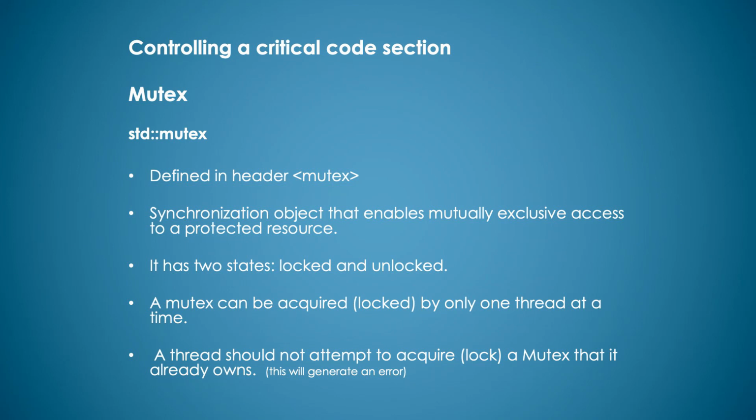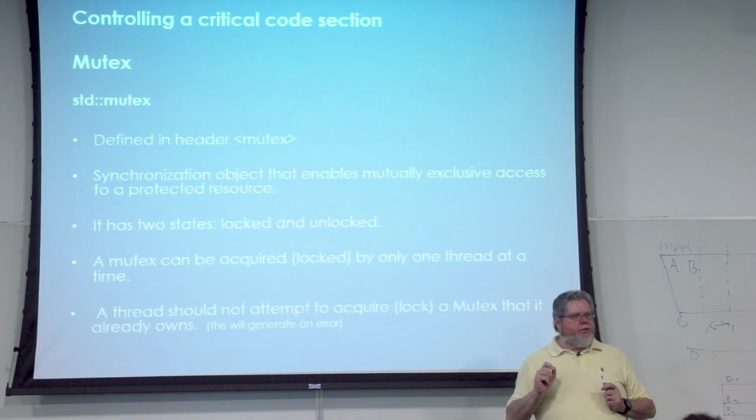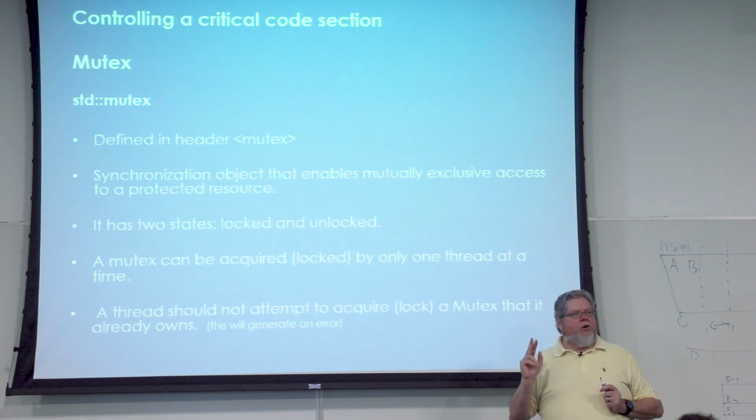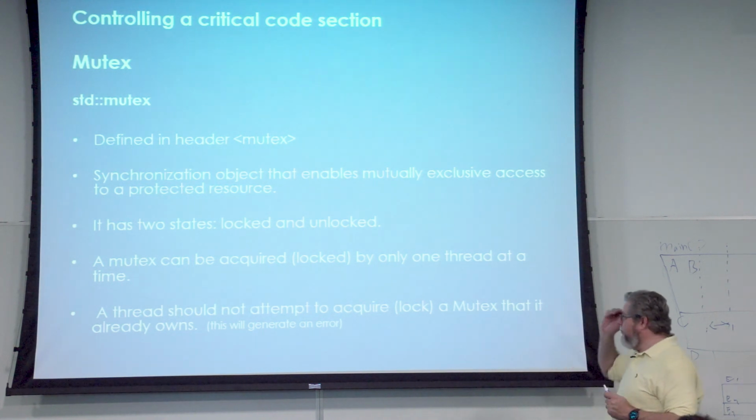Right? It has two states. It's either locked or it's unlocked. That's it. Now, this is the basic form. Depending upon how I lock it, I can get different behaviors, but it will always be just either locked or unlocked. The behaviors are around how it's locked. It itself is just either locked or unlocked. Okay?